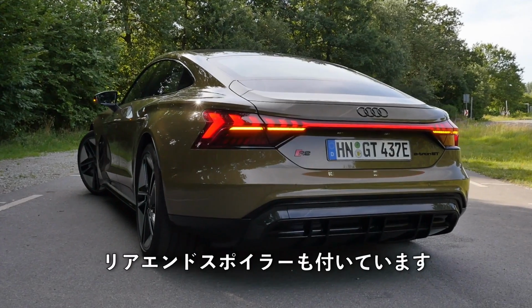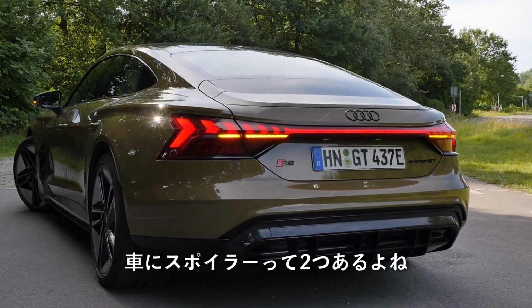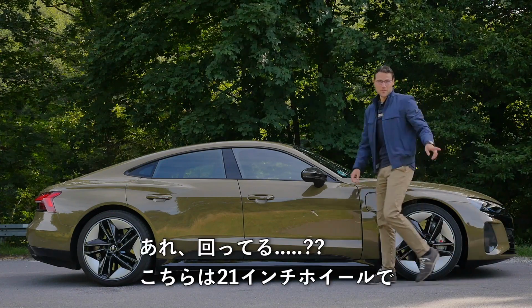And that's why you already get a rear end spoiler right here. Wait a minute, spoiler? That has a double meaning for a vehicle, right? Yeah. Are we rolling?